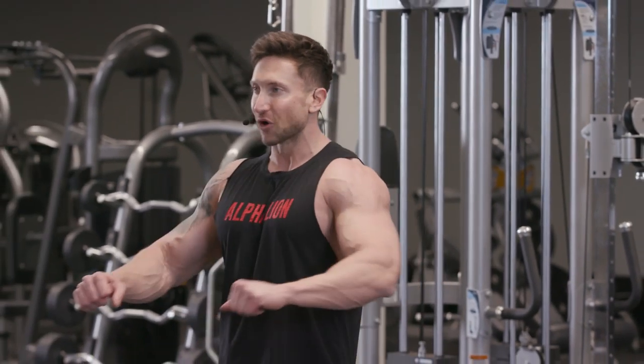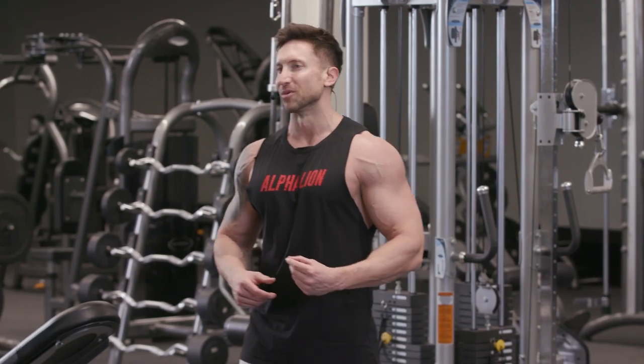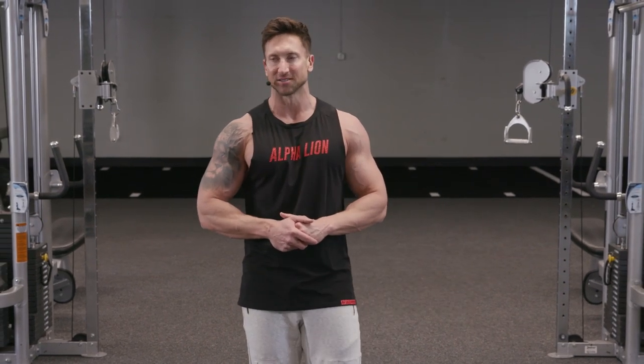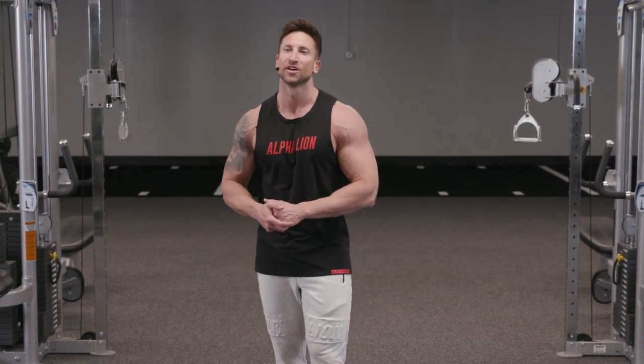Instead of just focusing on lifting heavy, yes, getting stronger is very important for muscle growth, but not only getting stronger, you can build muscle with light weights, maximizing metabolic stress. Knowing how to use heavy weights the right way, like I was doing on dumbbell bench, I'm not rushing right here. If I'm rushing right here, I'm not hitting any part of muscle damage. Slowing down the eccentric portion when you're lowering the weight is going to help you so much as well. So hit all three phases. You guys are going to build a great physique in a lot less time.